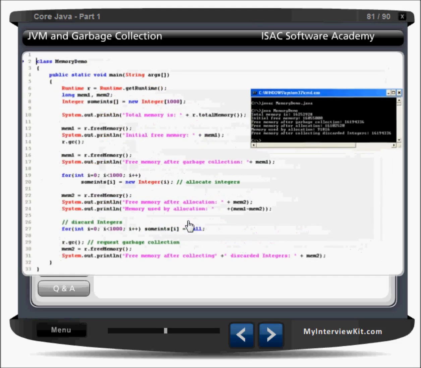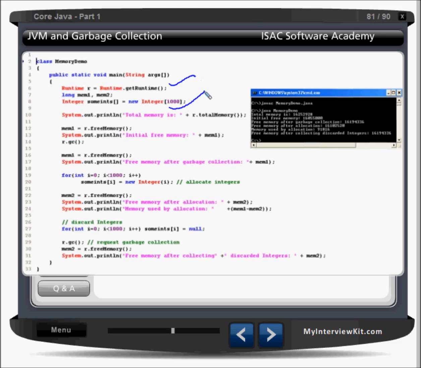Next, if you can see this code, what we are trying to find out is how much memory has been acquired for allocating memory for a certain number of objects. So consider this is getRuntime, and here we are saying new Integer[1000].